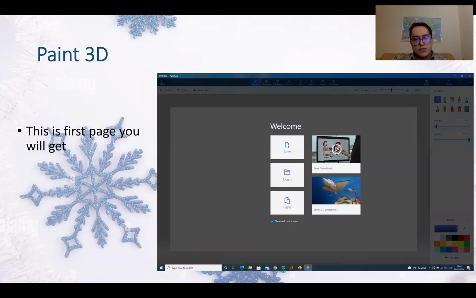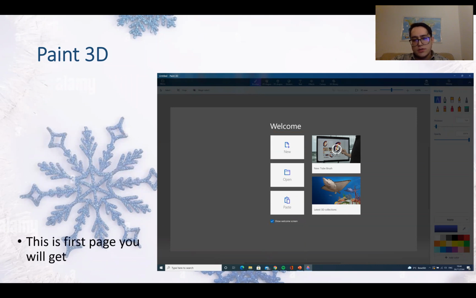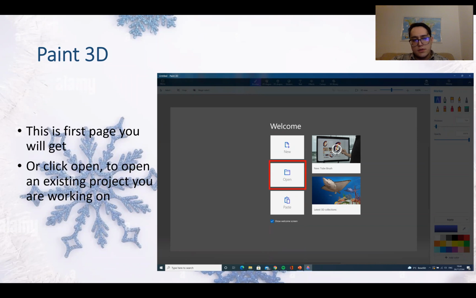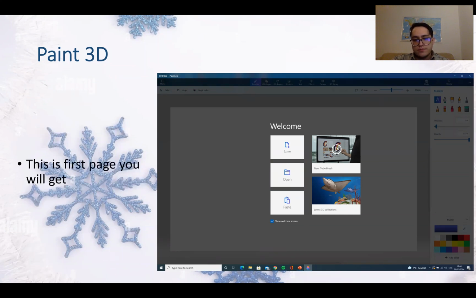And the first page that you will get is this page. This is the first page you will get, and the first option can help you to create a new empty project. Or click open to open an existing project that you are working on.